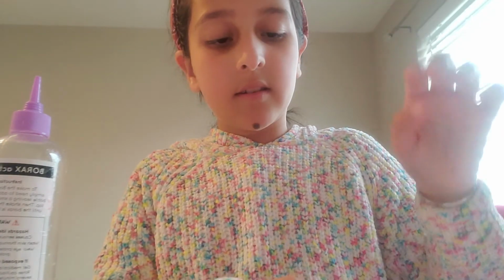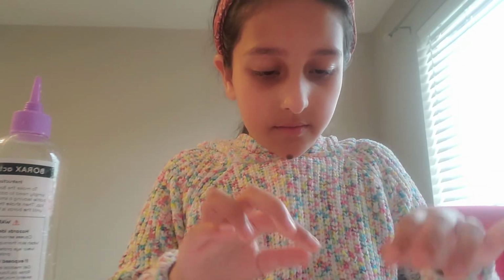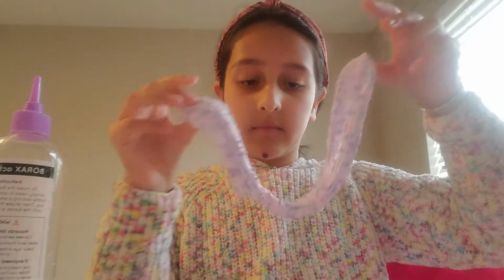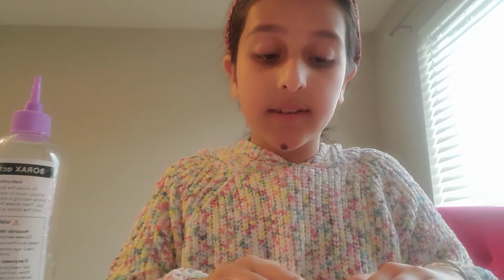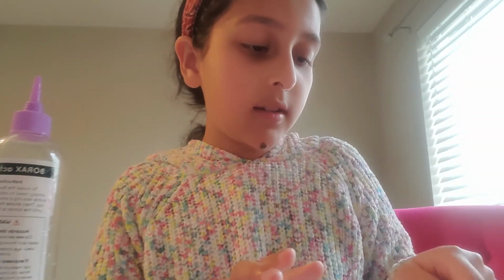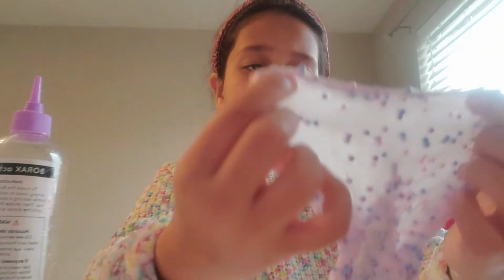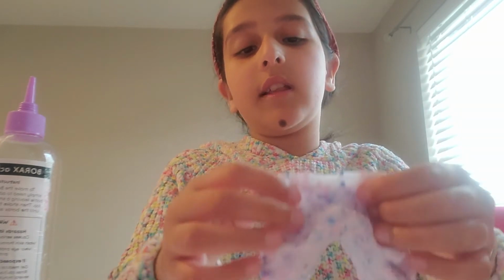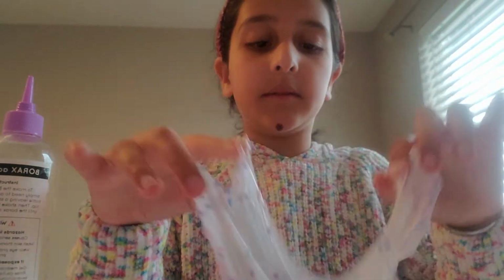Guys, so soon we're going to do a little poker for you. I am not going to color this. Oh, it's a bit sticky, I know. But I am not going to color this because it's already cute as it is, and I just don't want to ruin it. And if I leave it like this, you can see all of the colors.